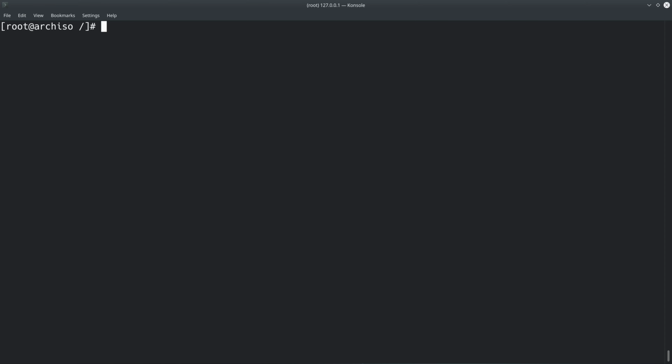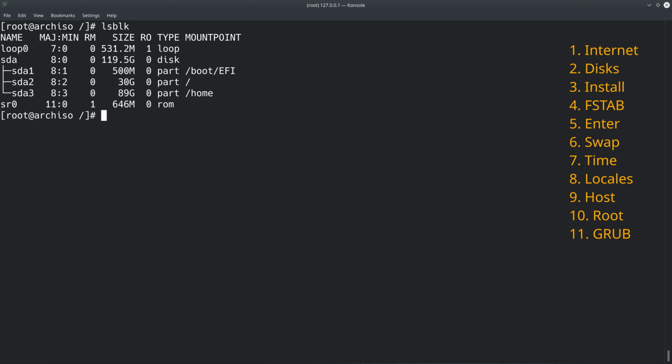Now we need to install GRUB, but first let me pull up again lsblk, because if you remember, GRUB is our bootloader and needs to be installed in the EFI directory. So you can see here where the mount point for the EFI directory is, and we're going to need this to install GRUB. So let's do this by typing in grub-install. Then we specify the target machine, so --target equal, well, this machine is a UEFI system, so it's going to be x86_64-efi, then a space, and then --, and then we have to specify the EFI directory.